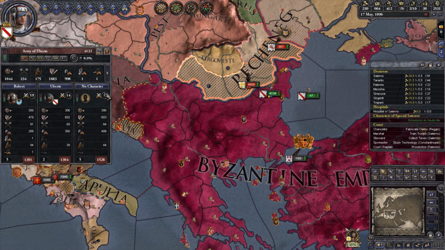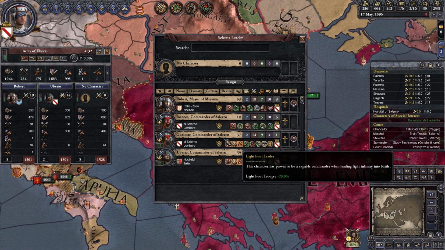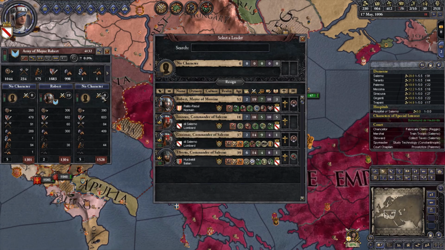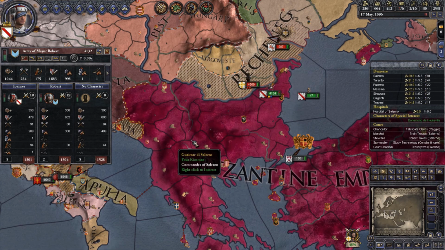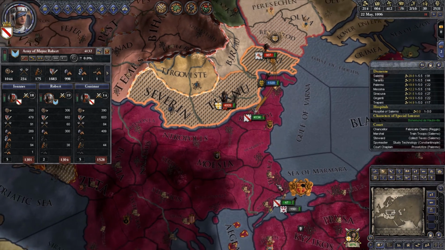Let's actually take a look at our commanders too. Umberto, why are you... You're an aggressive leader, light foot leader. Let's have Robert lead from the front, and we'll have the rest of these guys do the flanks. Okay, so he is actually going up here. That's fine.